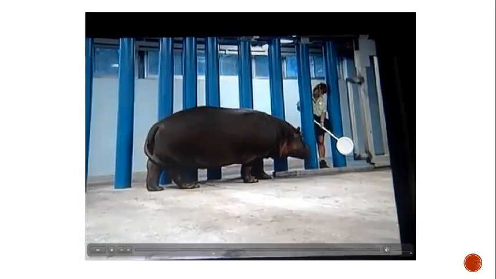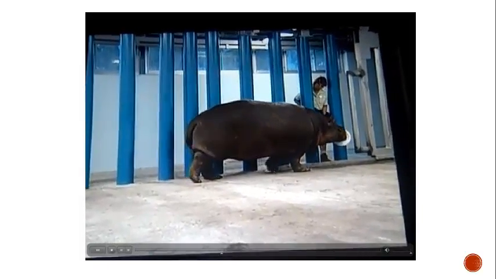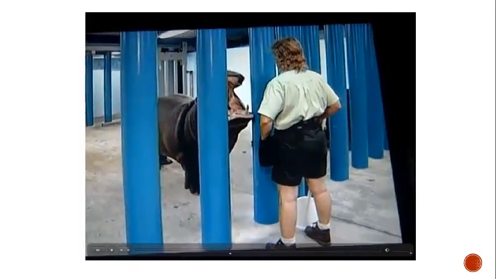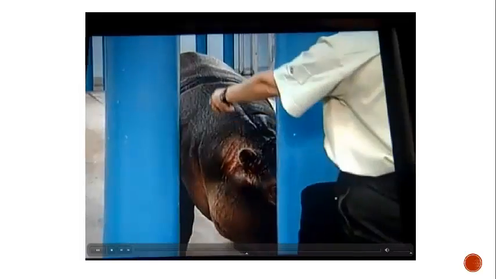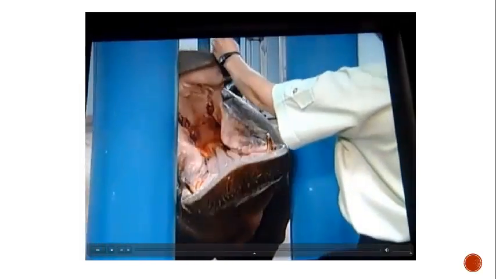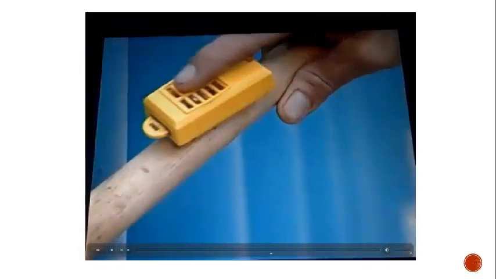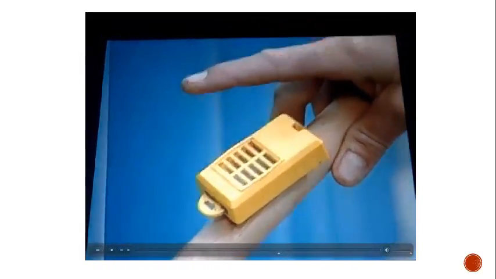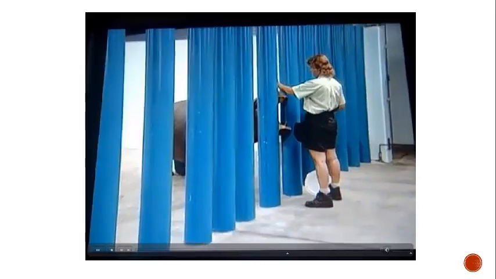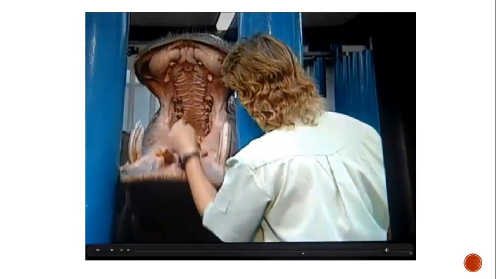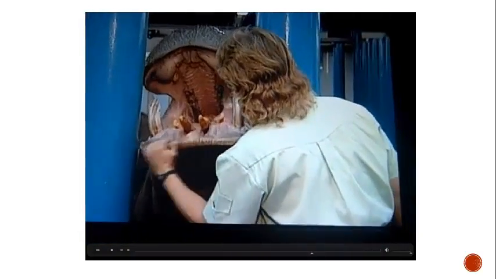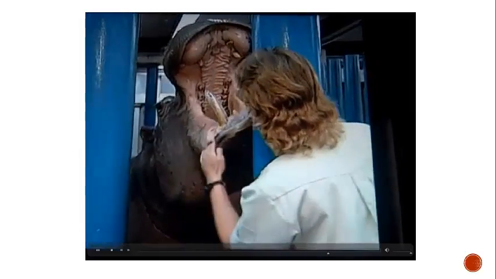This river hippopotamus is being trained to open her mouth using positive reinforcement. First, the keeper holds up an appealing food item, such as a carrot or piece of apple. Then when the hippo opens her mouth, her keeper presses a clicker and rewards her promptly with the food. The clicker, known as the bridge, helps the hippo associate the desired behavior, holding her mouth open, with a pleasurable outcome, the tasty food. Now that the hippo has been trained to open the mouth on cue, the keepers can check the condition of her teeth and look for injuries or foreign objects.